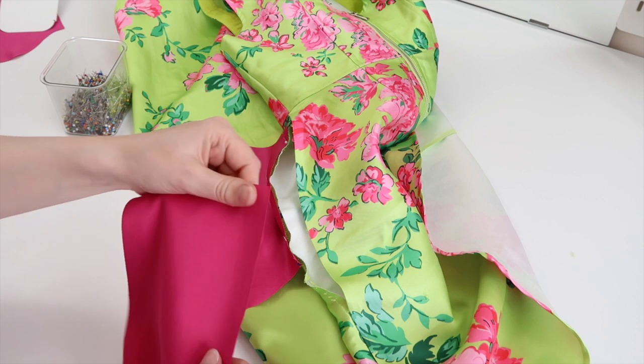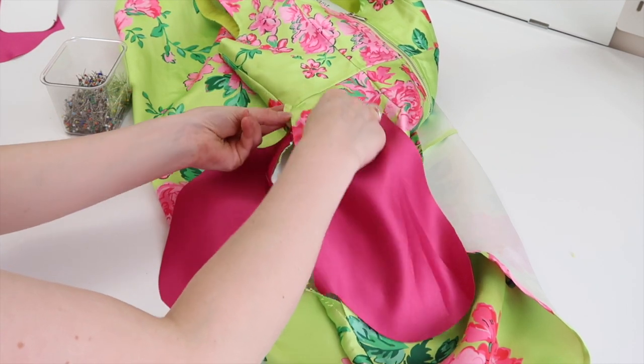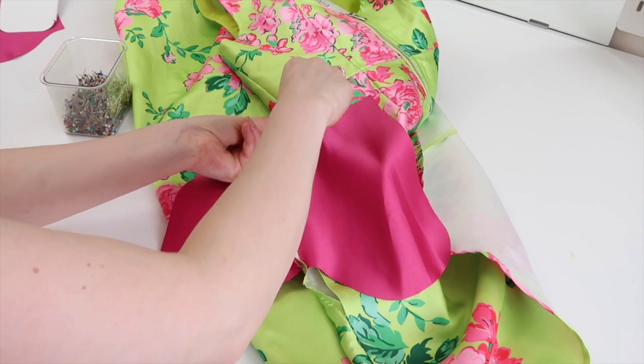And then I'm going to repeat that for the other side, making sure that you've got right sides facing together for the pocket and the dress.